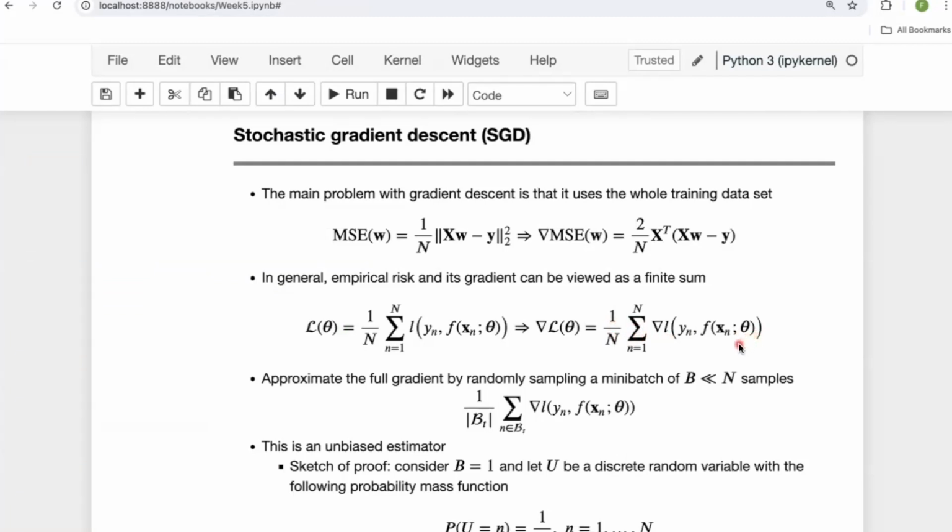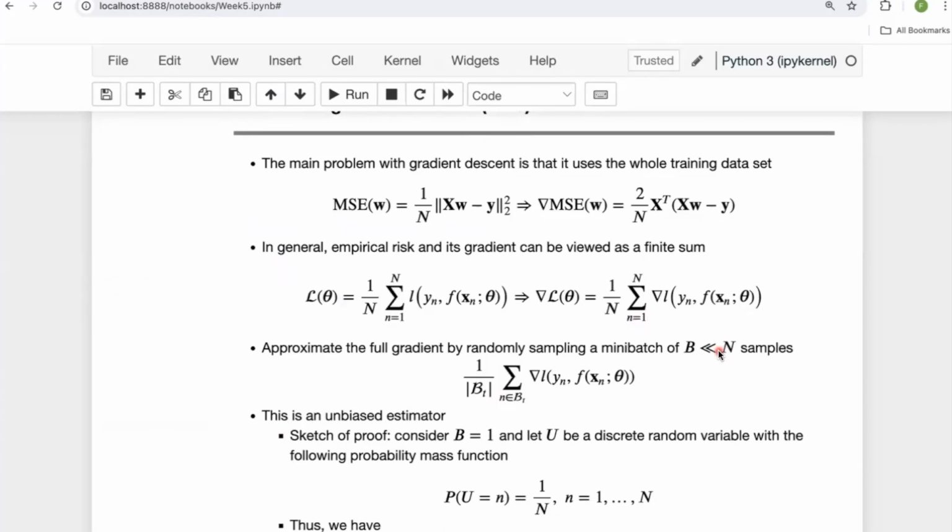And now if you want to approximate this average, you can use a smaller sample size, meaning that instead of working with the entire data, you can work with a mini batch of size B. And here we are using this index t too, if you want to use different batch sizes. But in general, we work with batches of identical sizes, and therefore we can approximate the gradient on the entire function.